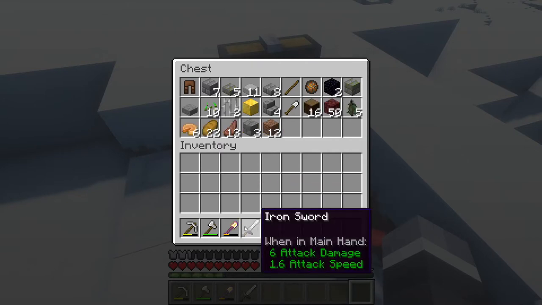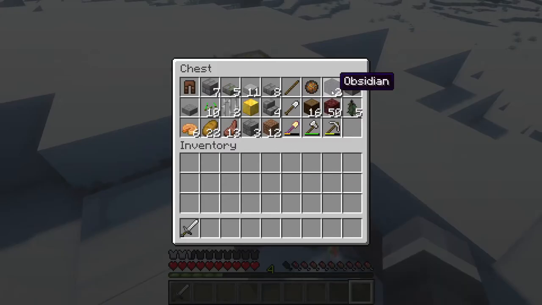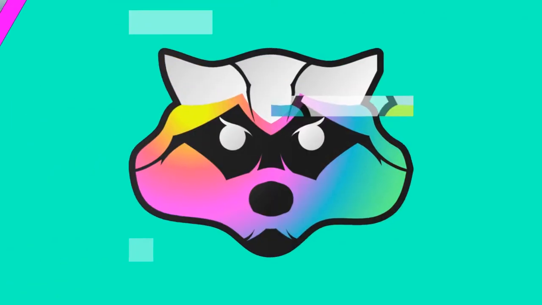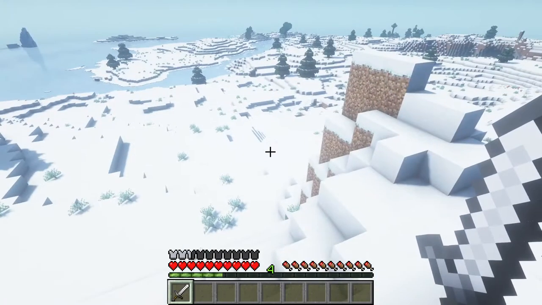All of it apart from my sword. Because I feel I'm... Oh no, maybe a bit of food. We might fill our food up first. Oh, we're so close. Look at that forest. That forest looks amazing.